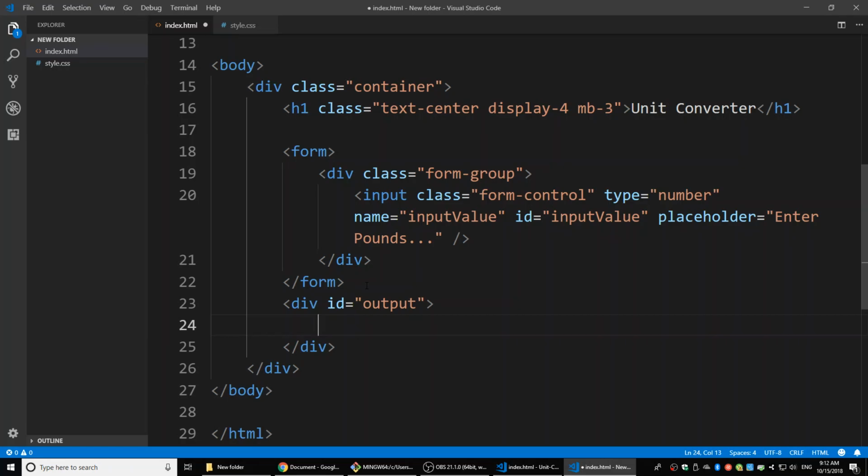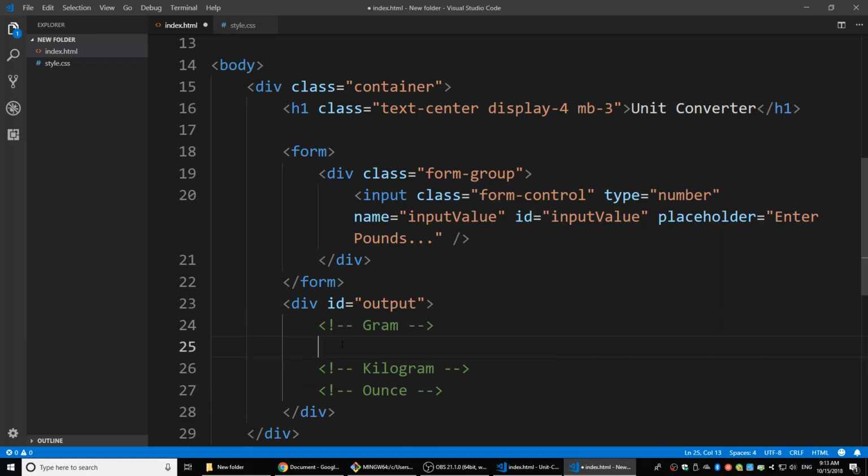For output, I'm going to convert that into gram and kilogram. So adding some comments here right now, and also the ounce. I want to convert that into 3 different other units.